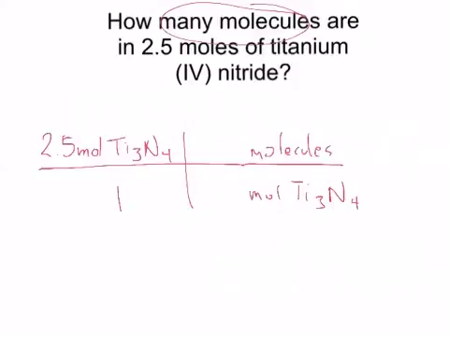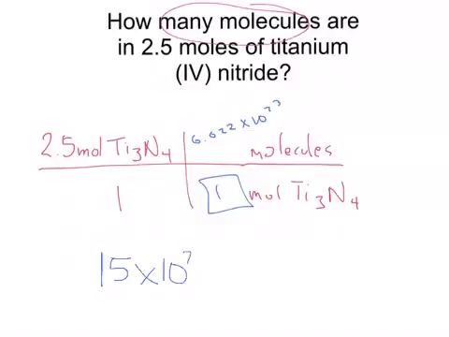And then set up your conversion factor. In 1 mole, there is 6.022 times 10 to the 23rd. This conversion factor should pretty much always be 1 to something or other. So 2.5 times 6.022 times 10 to the 23rd. Really what you could just do is 2.5 times 6.022, and then put your answer times 10 to the 23rd. Or you could just type it into your calculator. Either way works. But 2.5 times, sorry, Bell. 2.5 times 6.022 is 15. So it's 15 times 10 to the 23rd.